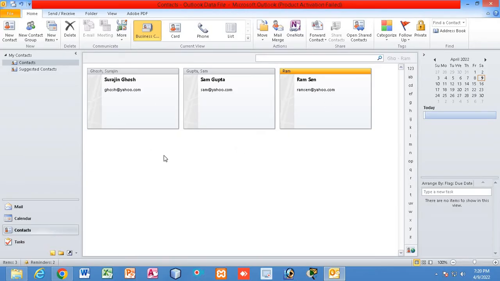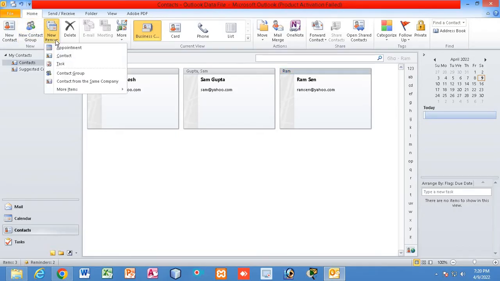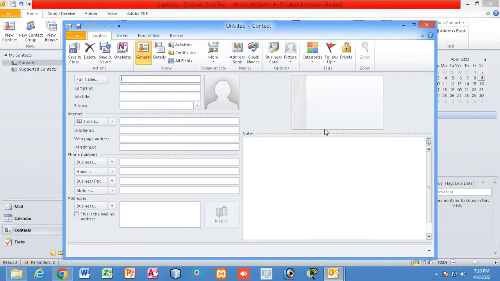So I will create a new contact first. How can I create a new contact? To create a new contact we can select this option under Home, New Item. Under New Item we can click this Contact. Home, New Item, Contact. Now you can see a form appear.